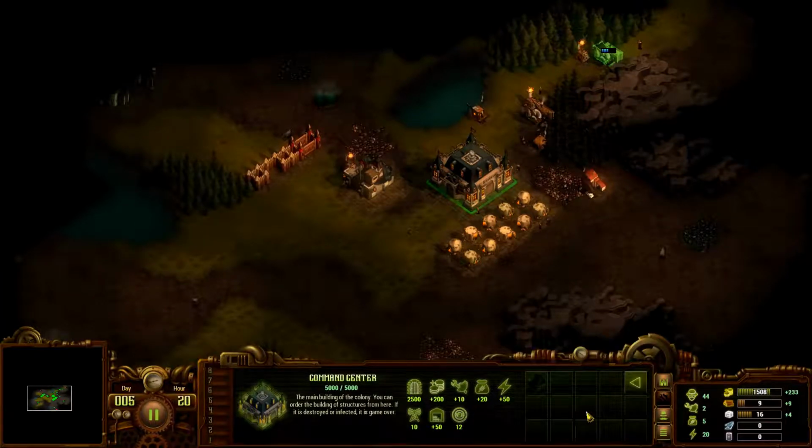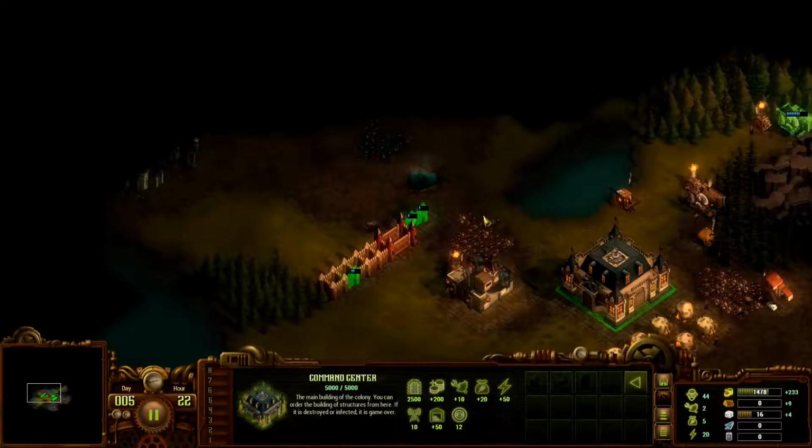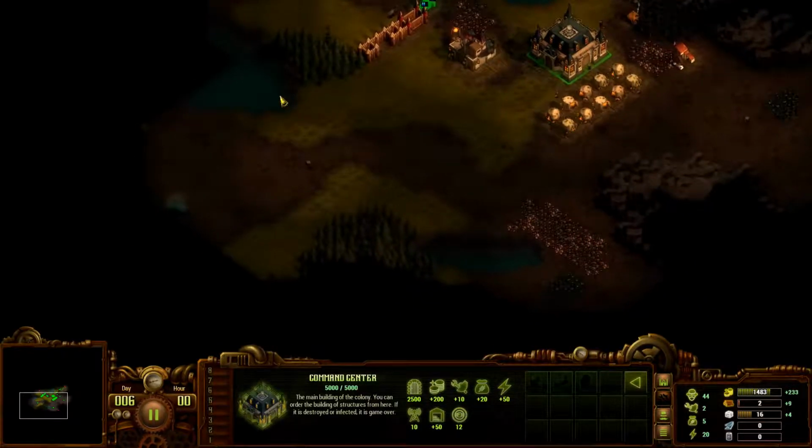So far so good. Let's go with some more defenses. Build another wall. Build another wall. Start expanding to this side. I didn't want to build a wall there. I totally forgot. Man, I'm stupid today. Okay, we also need to wall this part off.